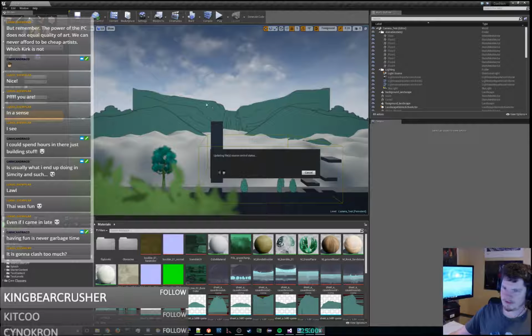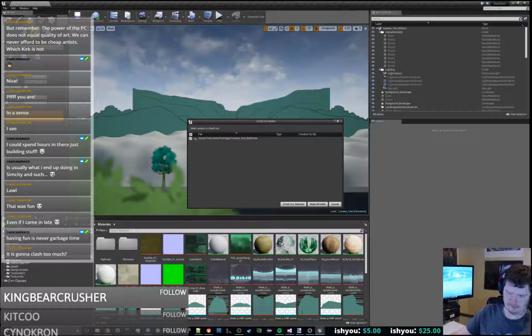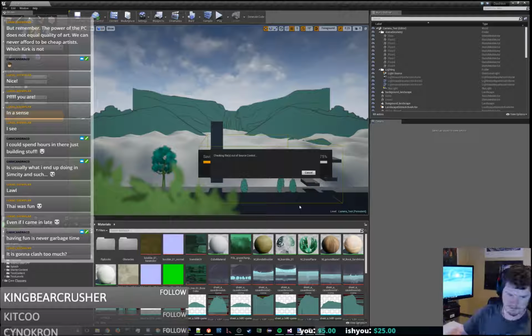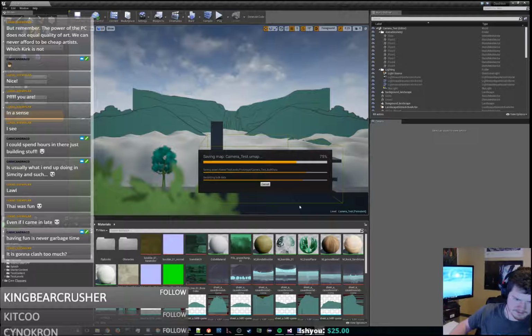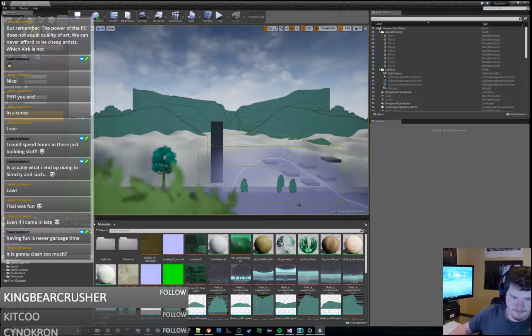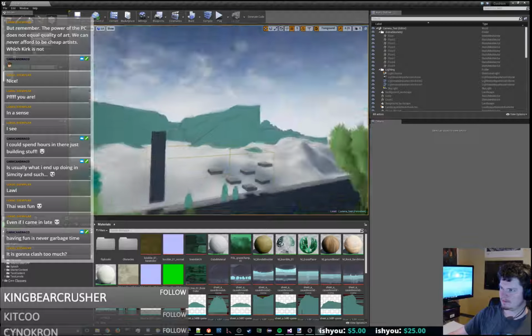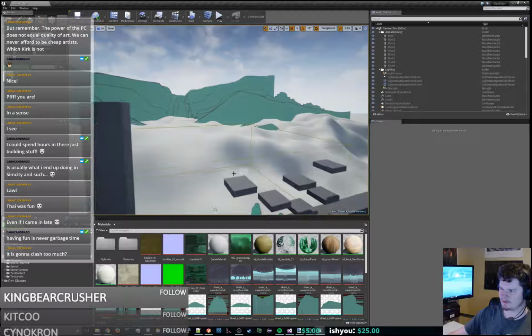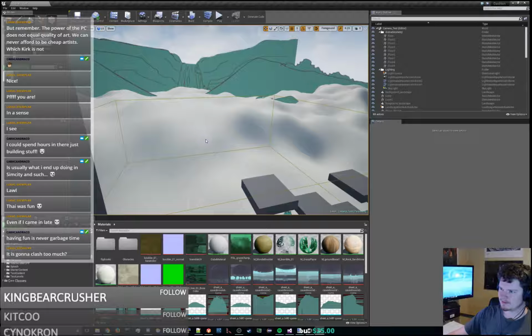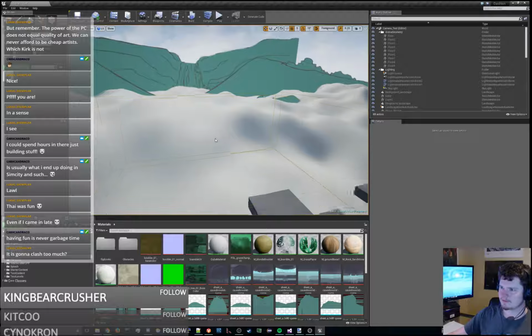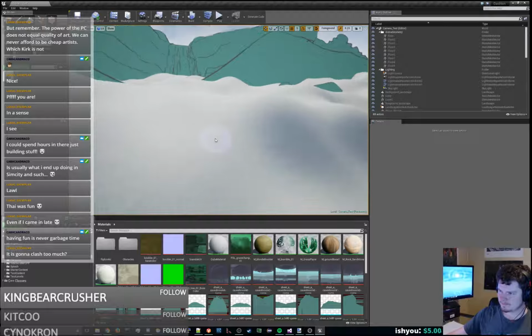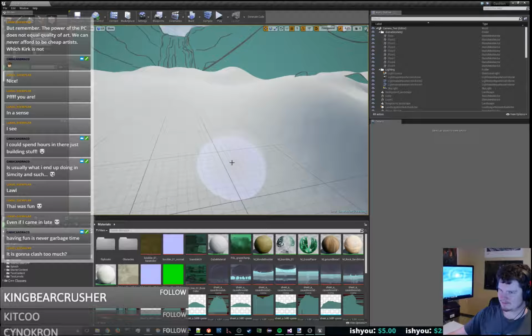And I think we can add things like foliage and the rest there. Is it gonna clash too much? I'm not sure what you mean. The 3D and 2D? We're gonna have things that look good. Supposedly we'll have things that look good. Shouldn't say we will have things that look good. We're supposed to be able to add grass and stuff.